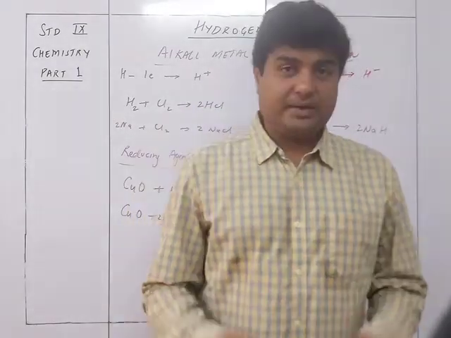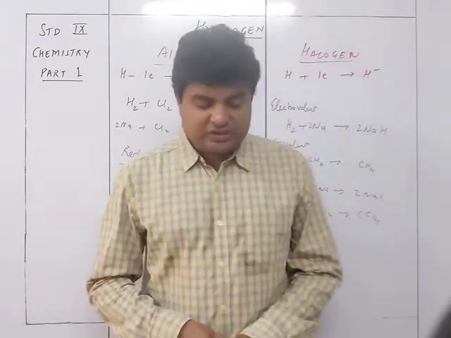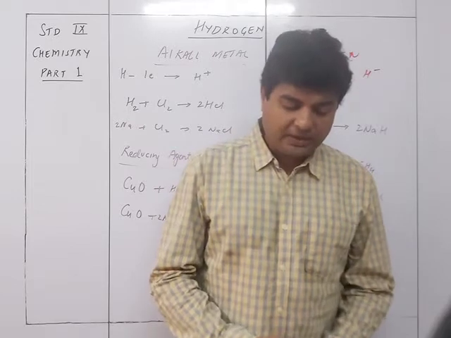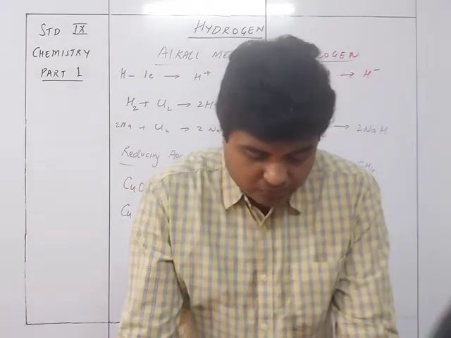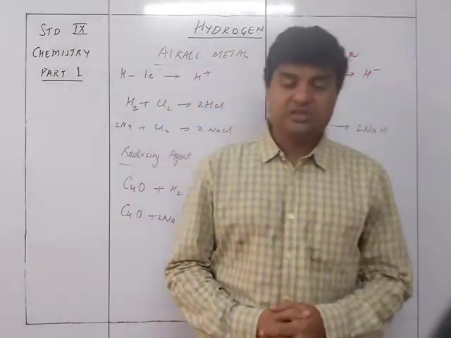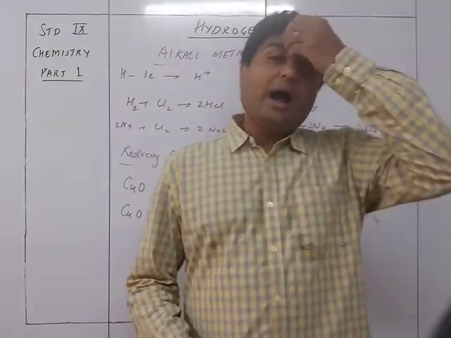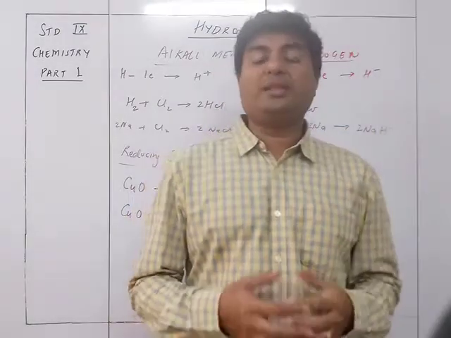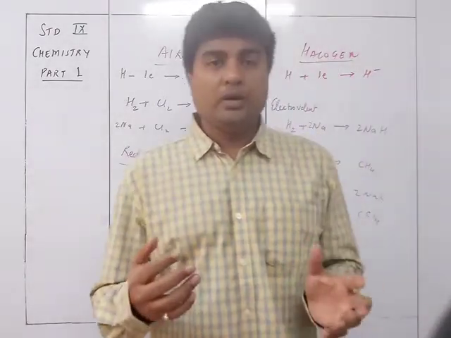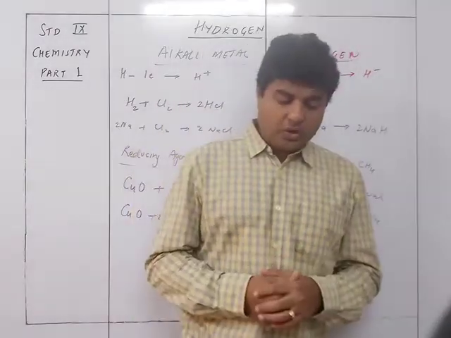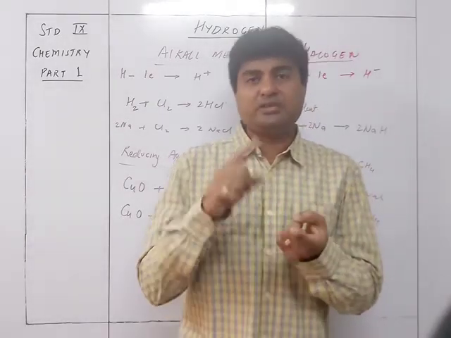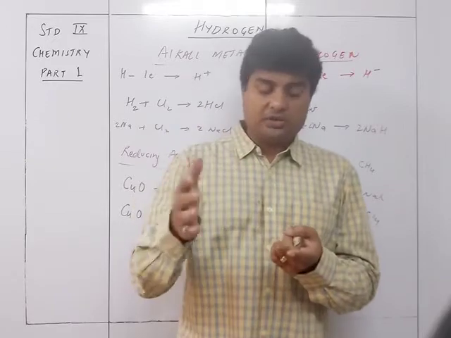But in the combined state, it is in abundance, right? Hydrogen is distributed in combination with other elements. It occurs in a combined state in plant and animal tissues, which are made of compounds of hydrogen along with carbon, oxygen and nitrogen. So plant and animal tissue, we know, are made up of carbohydrates, which have carbon, hydrogen, oxygen.